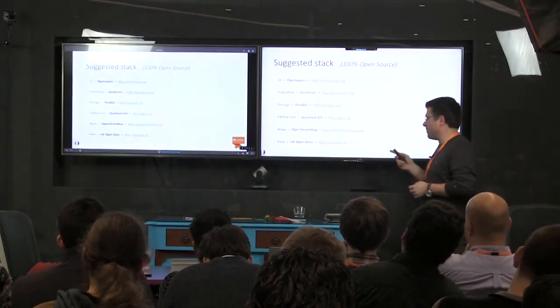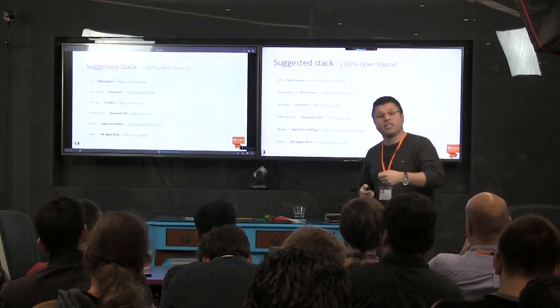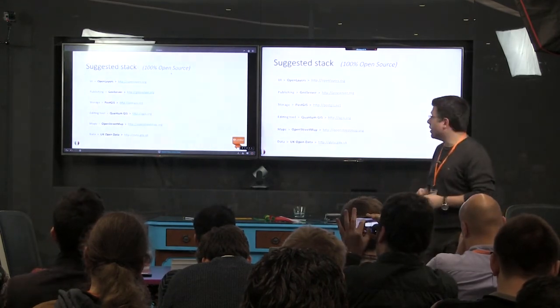OpenStreetMap is a good alternative to Google Maps because it is completely free, because even though Google Maps is free, if you start having quite a lot of visitors and you reach the limit of free accesses, then you have to pay. But of course, if you are getting started, you can use Google Maps because you won't reach that high level of accesses. I point to this, that is the UK government website for open data, and it gives you a lot of useful data that you can publish and use to provide new applications.